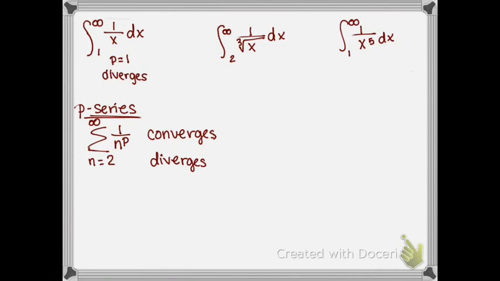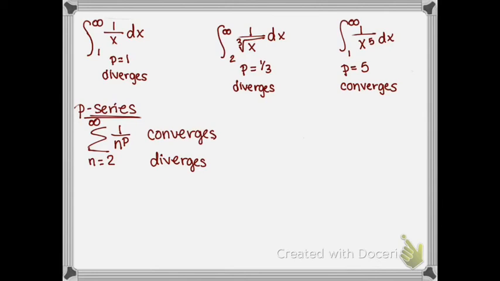The next one, well, cube root means 1/3 power. So p is equal to 1/3, so this one diverges because, again, p is less than or equal to 1. And the last one, p equals 5, so p is greater than 1, so this one converges. So this leads us to our fourth test for convergence for infinite series. We learned the nth term test, the geometric series test, the integral test, and now the p-series, which is very, very easy to look at and determine convergence.